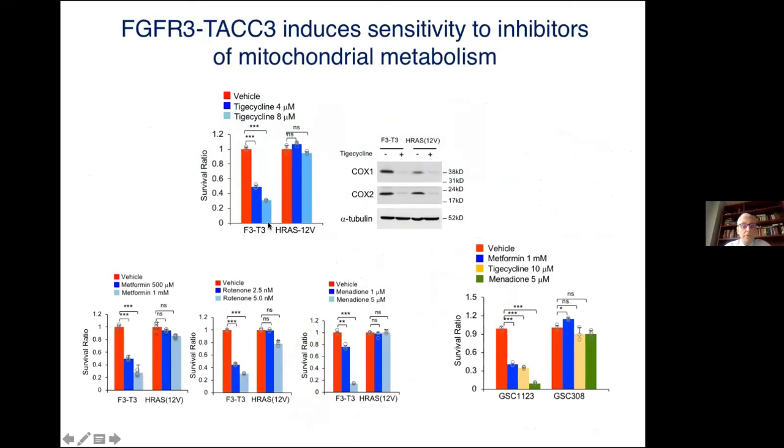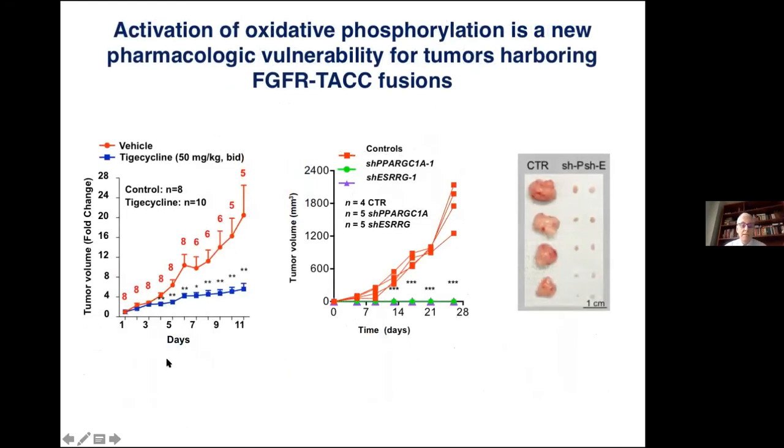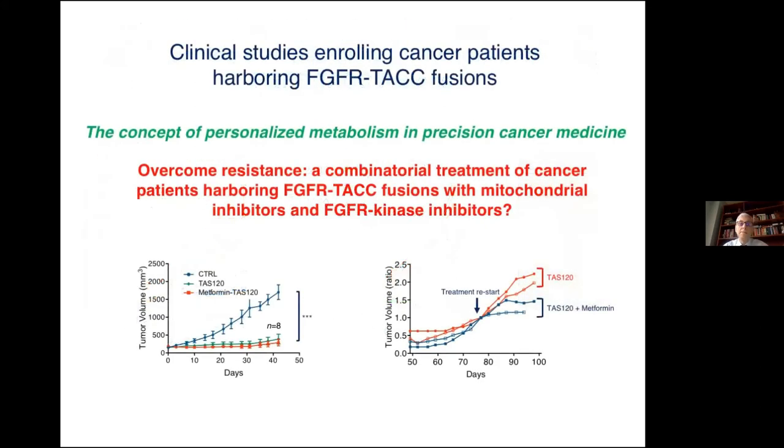Because as you can see, if we now use glioma models harboring the FGFR3-TACC3 fusion and we treat these models with inhibitors of oxidative phosphorylation, some of which are very classical drugs, some of which are new drugs, as you will see later, these inhibitors are specifically active only in the models harboring FGFR3-TACC3 and not in those harboring other types of oncogenes. And here you can see in mice that these effects are very pronounced. So by targeting the downstream mechanism of action of this fusion, we can observe significant anti-tumor effects that are completely independent from our ability to directly target the fusion protein with an FGFR kinase inhibitor.